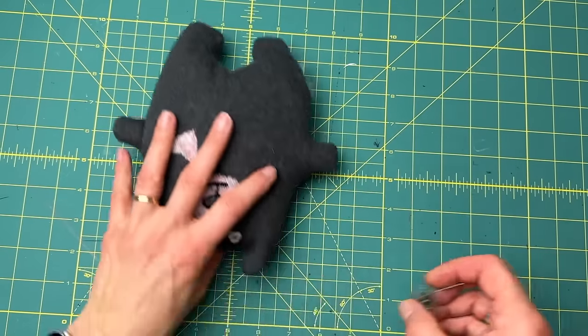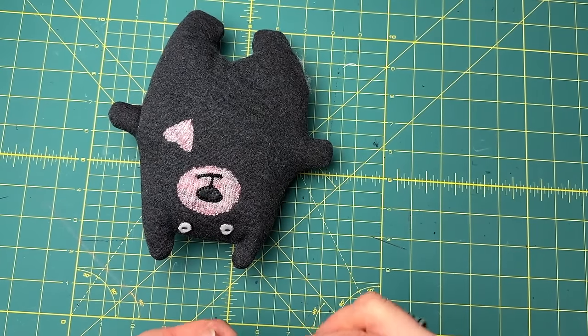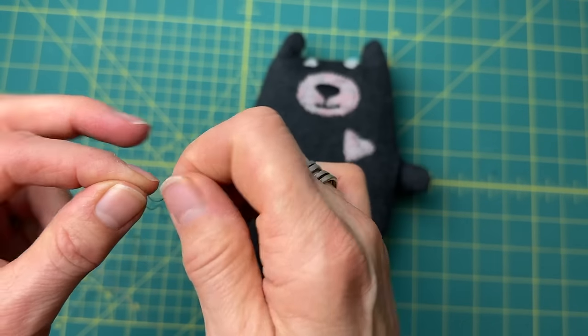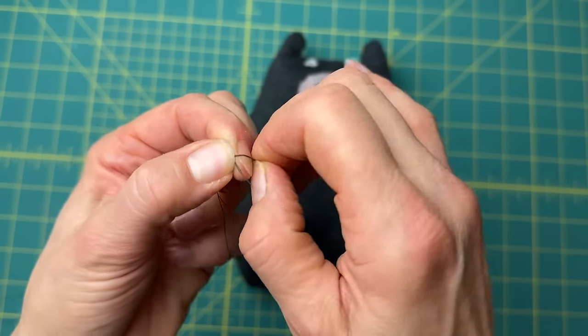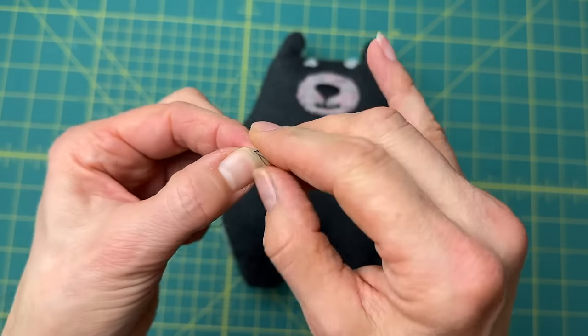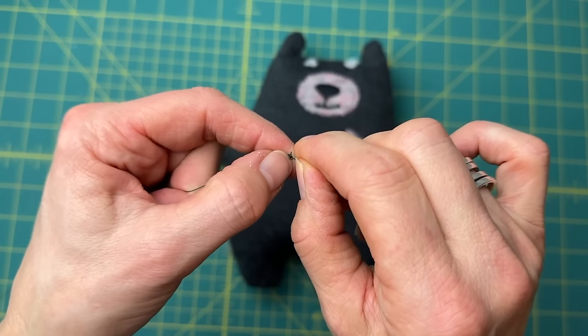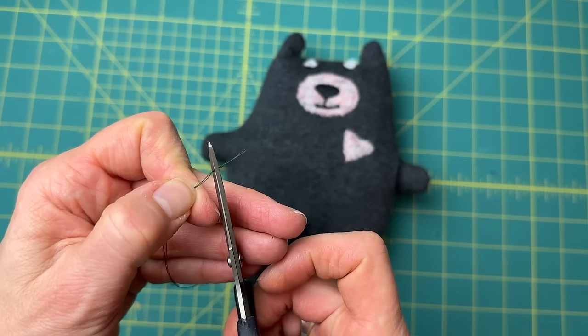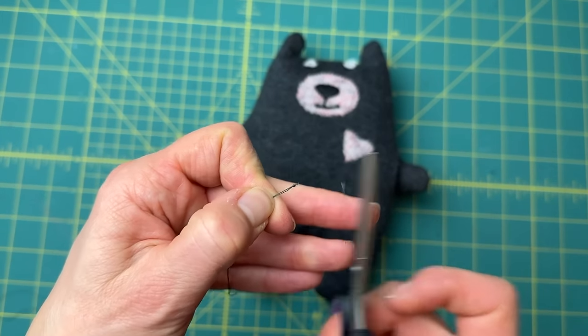And then we just want a needle and thread to close him up. About an arm's length of thread will do. I think it's good to use a double thread for this. And you need a big knot. So through once, you put the tail of the thread through the loop once and a second time. And then push all of that down. And then cut off your thread that comes after the knot. You just want to keep it nice and neat.